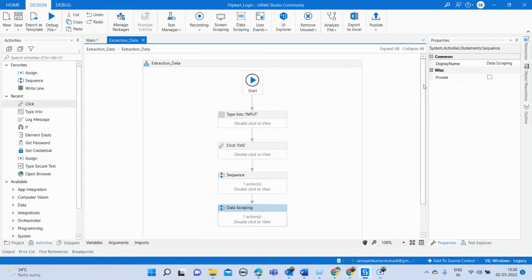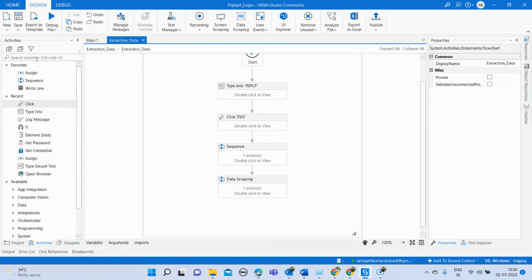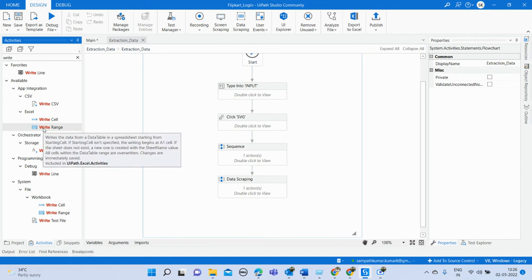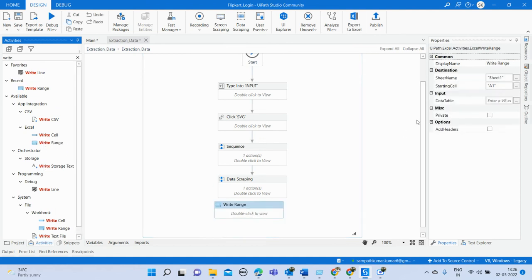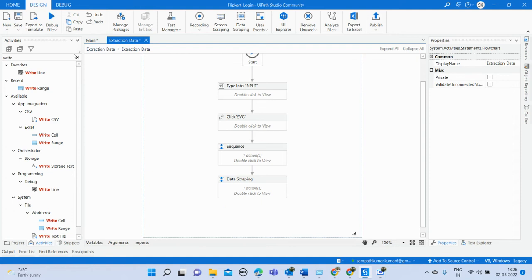Once we extract this information, we need to save it somewhere, right? So we will write it into a workbook file, using write range. I'll add it here.